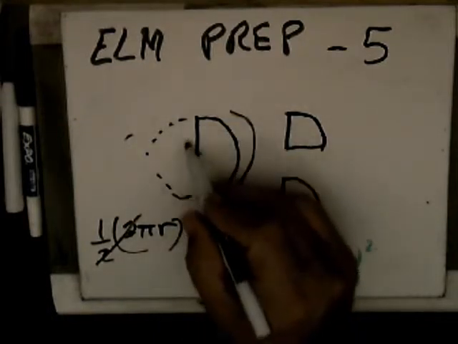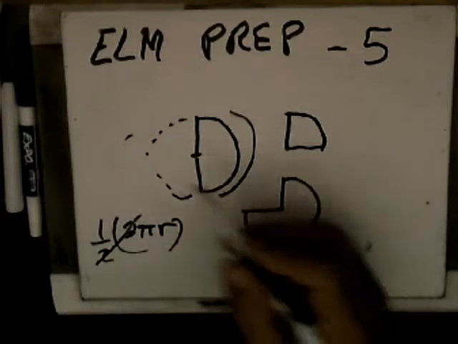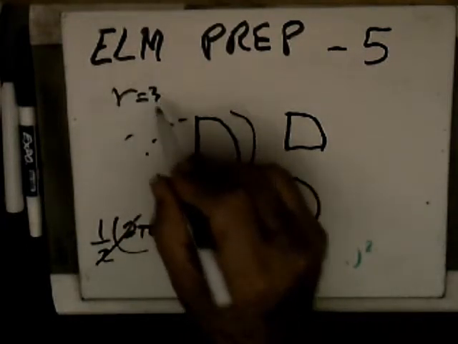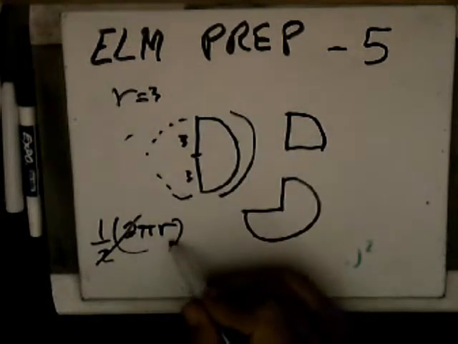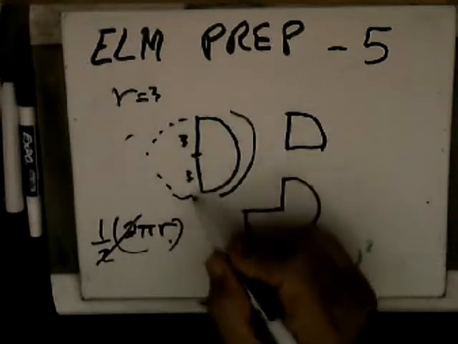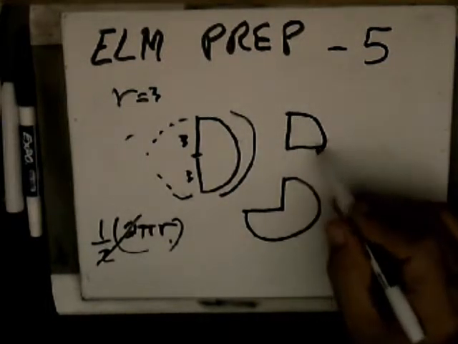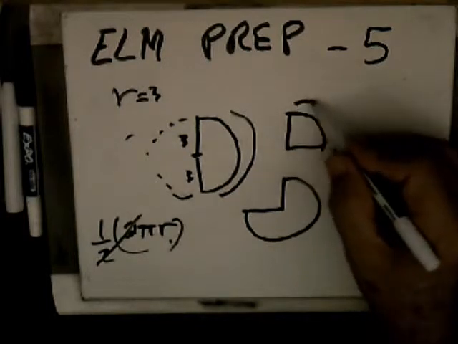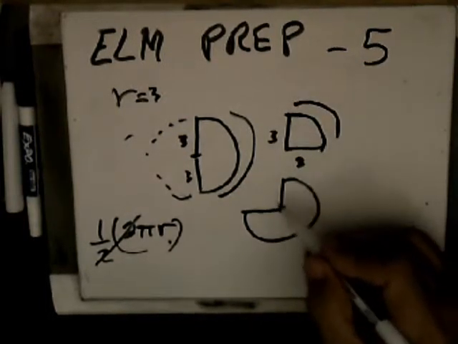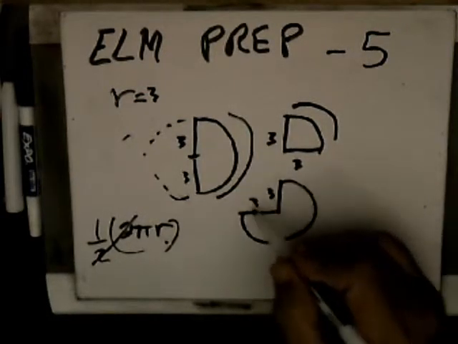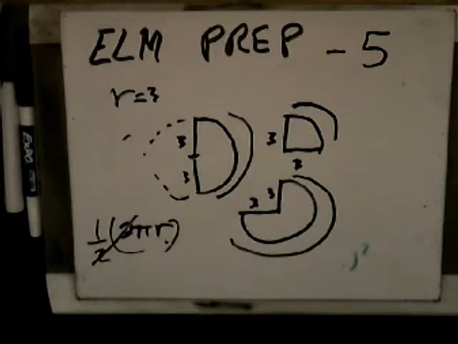But notice that I have a diameter to deal with. And since r is equal to, in this case we said r was equal to 3, I have 3 here and 3 here. So as I go around, I get the round part using pi r, and I get the diameter simply by adding 3 plus 3. Same thing I would do over here. I'd take the circumference and 1/4 of that, and then I would add 3 and 3. Notice the 3 and 3 comes out in each one of these. It's just a matter of how much of the circumference I have.